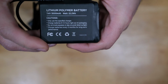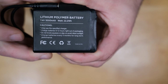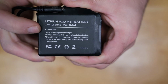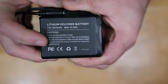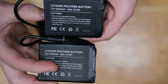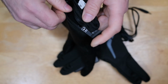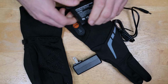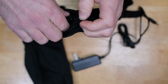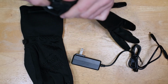Here is the battery. It comes of course with 2 of them, one for each glove, and our 3,000 milliamp hour battery, which is a standard 7.4 volts, making it compatible with a lot of different gloves that have little battery banks. In terms of putting these batteries in, it's a lot easier to simply just shove it in like so than it is to put it this way around, it seems. It's interesting to see it opposite what I'm used to, and that's tight. That's way too tight. I'm gonna break a zipper doing it this way.